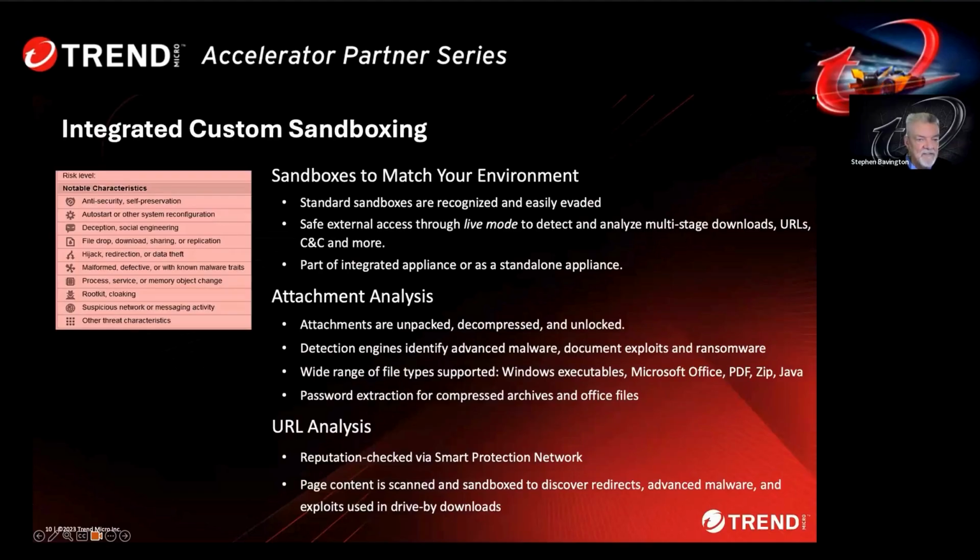It does sandboxes to match your environment, because you build it yourself. So it's not a sandbox that the bad guy knows about. He can't detect it. It's something new. Attachment analysis, we can decompress and unpack things and look at them. The important part is URL analysis, not only reputation, but so we can go and grab the drop from the bad guy and explode it in a safe place and identify what that is, so we know about it and we can warn our endpoints and have TippingPoint block them.